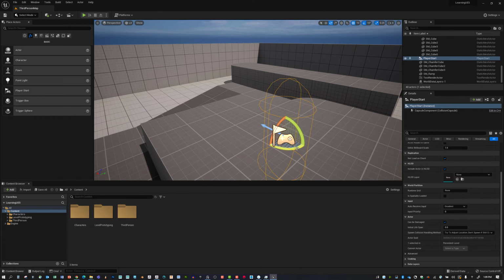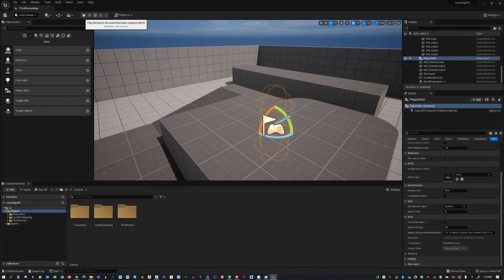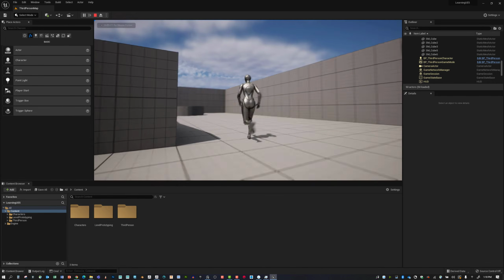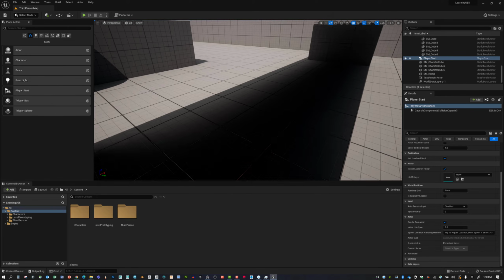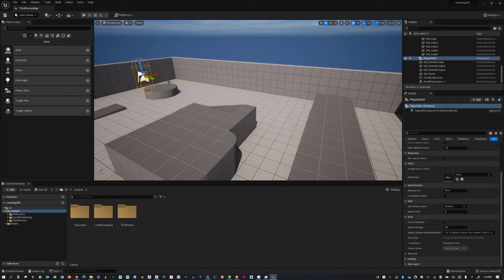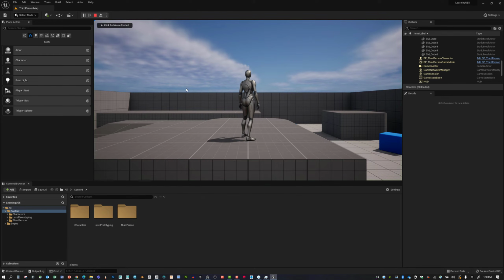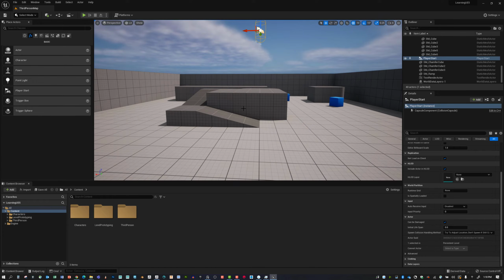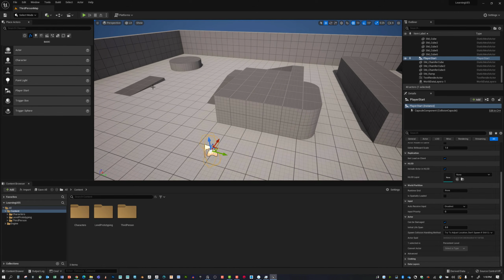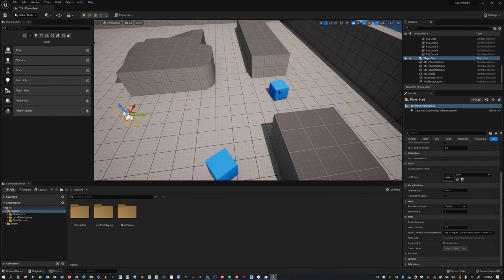So if you wanted the player to start facing this direction, we could rotate that, and you can see we've got the player to start in a very specific area. It doesn't have to be on the ground. You could also start in the air like this, and you will fall and then start back through there. So it's up to you where you want to move those components.